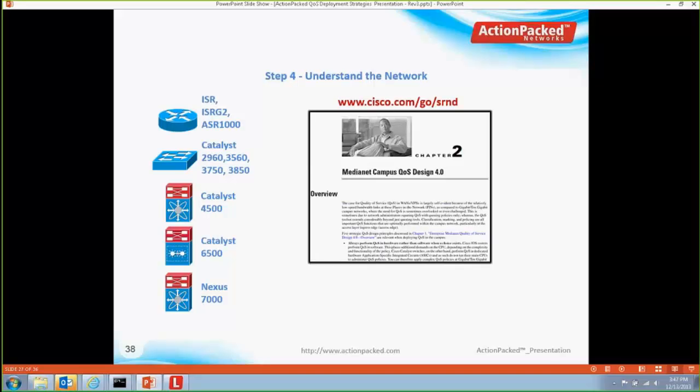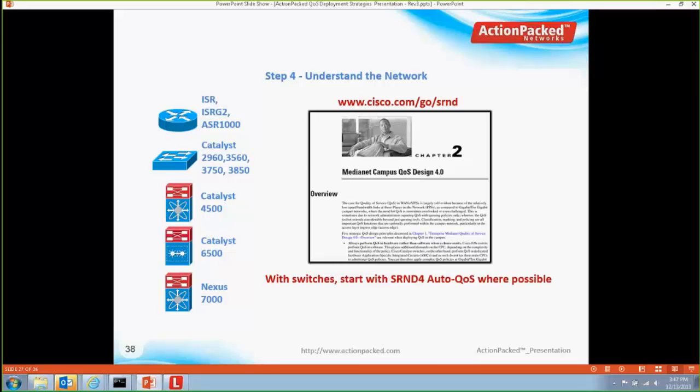As you go through this design guide, it will give you several real examples of how to configure QoS on the various platforms in your LAN environment. And one thing I'll leave you with on this slide is with your switches, I highly recommend starting with SRND for Auto QoS. Auto QoS's ability to just issue a few commands and via macro, Auto QoS will flush out a full configuration in your LAN devices. These configurations can become quite complex, but Auto QoS simplifies that.